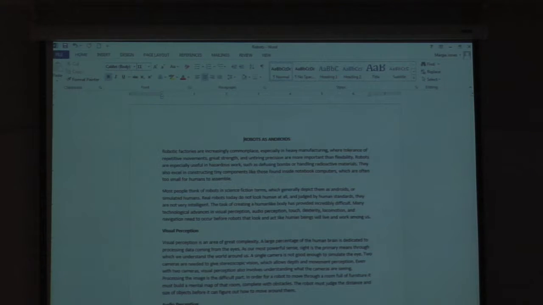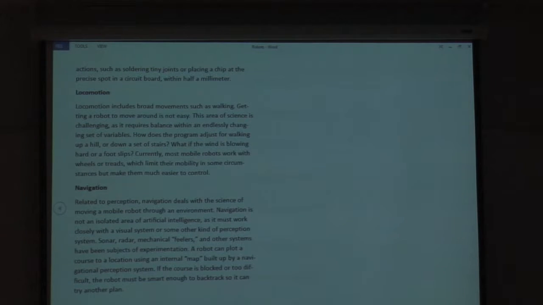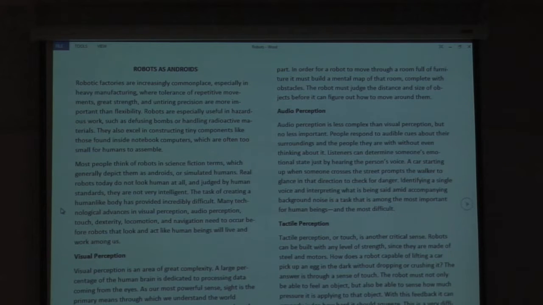Now, let's go over here to the right of the status bar. We are in normal mode, okay? That first button says read mode. Do you see read mode? All right, click it so you can see what read mode looks like. If you prefer to be in read mode so you can see more on your screen, that's all you do, put yourself in read mode. And when you do that, for example, this arrow on the right will take you through the pages, and the arrow on the left will bring you back, okay? So no matter how many pages are in your document, you can page through it and read it.